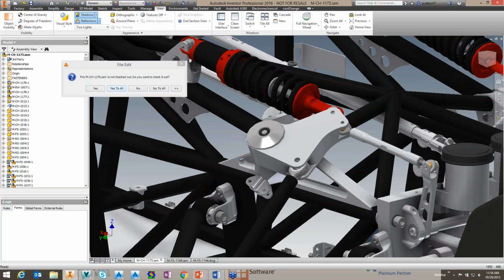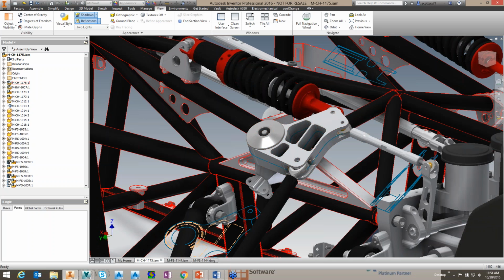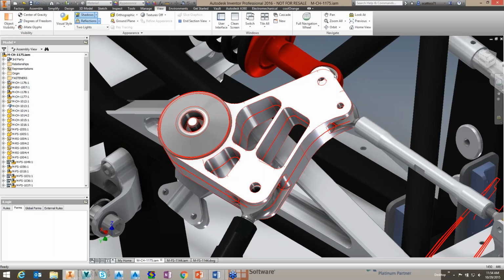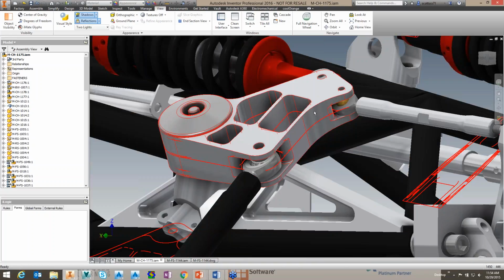There's the new assembly, and exactly as it should be. Now I could go back in, and if these arms here were not fully constrained, I could go back in using the joint command, using the ball constraint, and put those back in. And I can do that while Jason is now doing the work he needs to do on his part as well in CAD Nastran. So I'm going to send this over to Jason and let him take over.